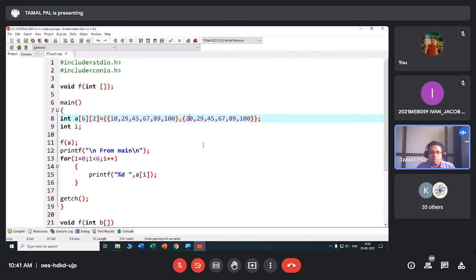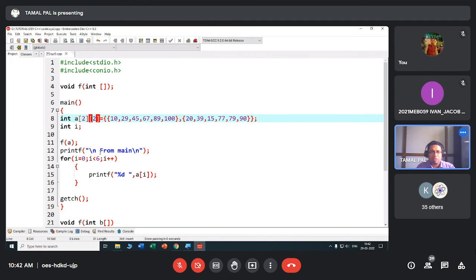I'm making it a little bit different. Okay. So this is the static initialization of two-dimensional array. 2, 6. Okay, I think there is some problem in it. 6 row and 2 columns. So it becomes 2 rows and 6 columns.